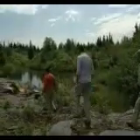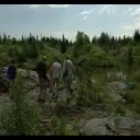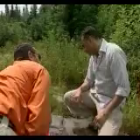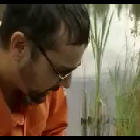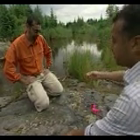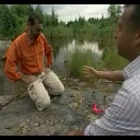If you're on Mars and you're driving along on rocks and taking pictures with your rover, and you're seeing these fragmental textures, you start to get really excited because you see the textures that you're interested in. MDA Corporation, the robotics company that built the Canadarm, has sent an engineer to this outcrop to see if a robot could do the same prospecting on the surface of Mars. What struck me is how close — or how high resolution — the rover image would have to be to spot something like this if it was operating as an autonomous geologist.